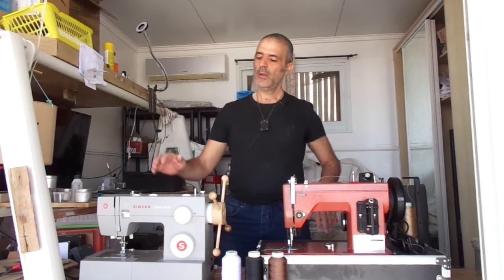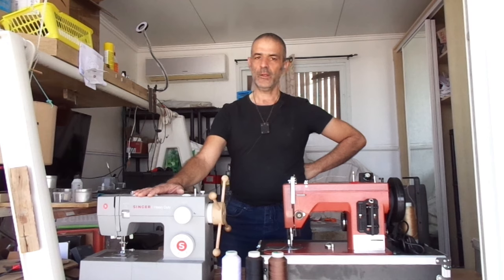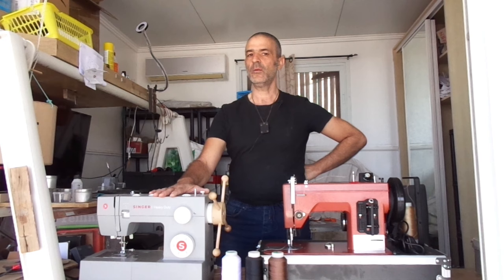But in the past year, I used the Singer Heavy Duty to sew hundreds of leather bracelets, and I sold all of them, and my customers are very happy. So maybe many of you out there who are looking to sew thick fabrics, maybe the Singer Heavy Duty would be the right choice for you, at least for starters.